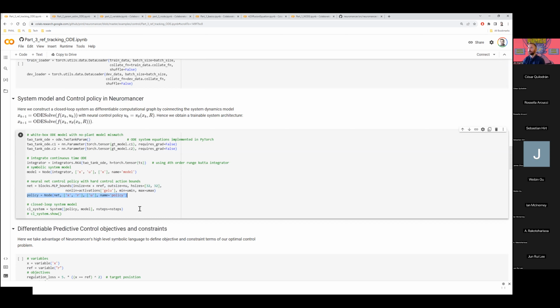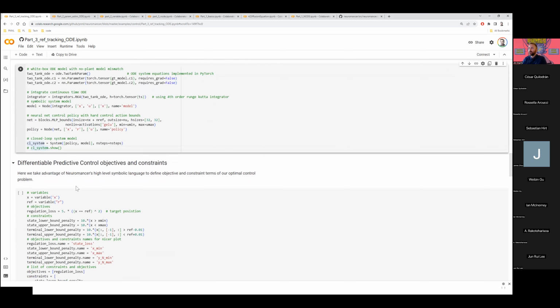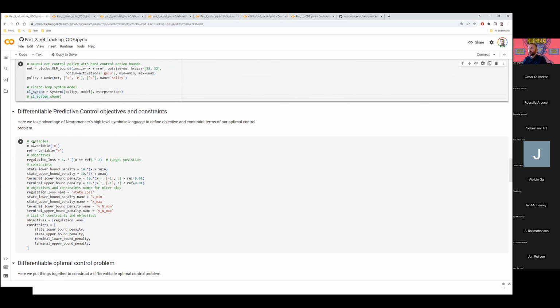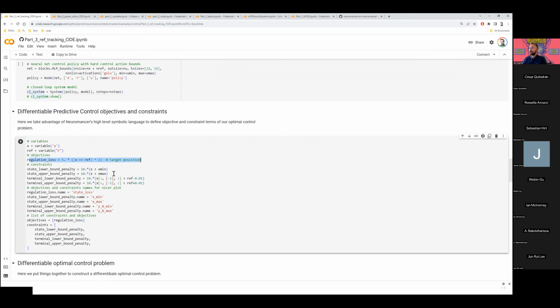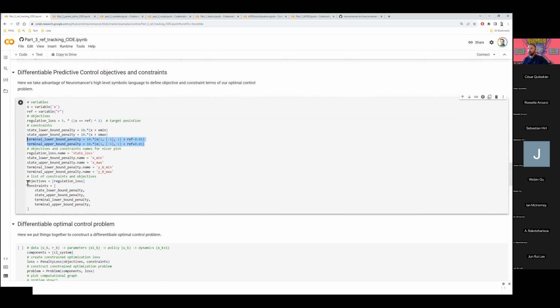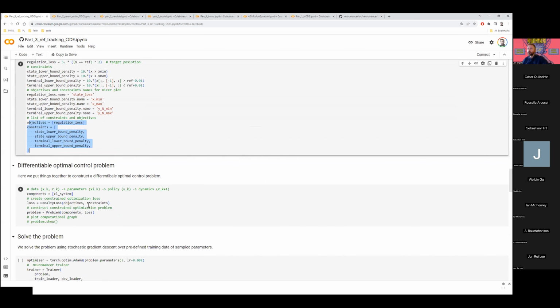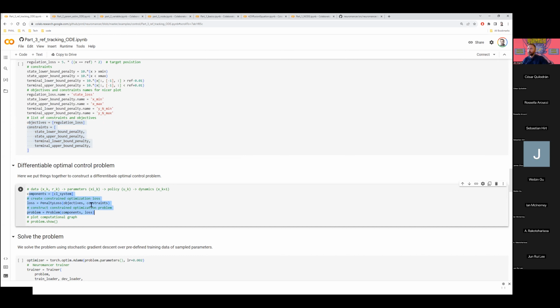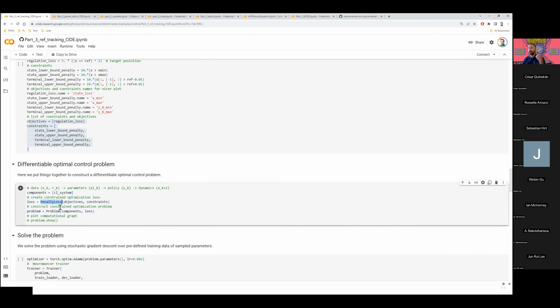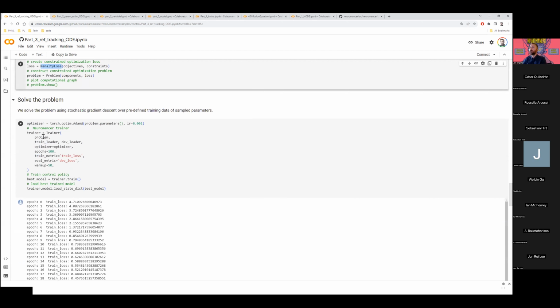I wrap it in the symbolic node again and make it a closed loop system over a predefined prediction horizon of steps, which I can train on given objectives. Here is the reference tracking. These are state constraints. These are some terminal constraint penalties, and you put it all together in a list of objectives and constraints and hand it over to the differentiable problem. Again, exactly the same API that I used for previous applications.